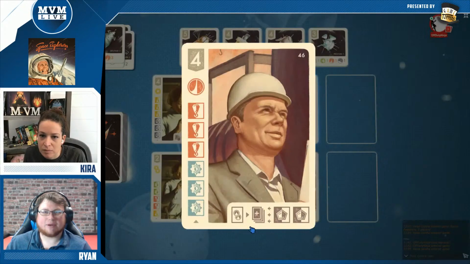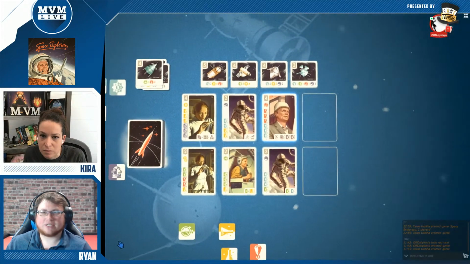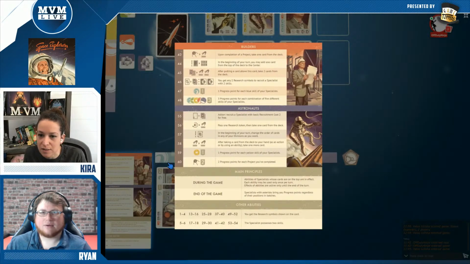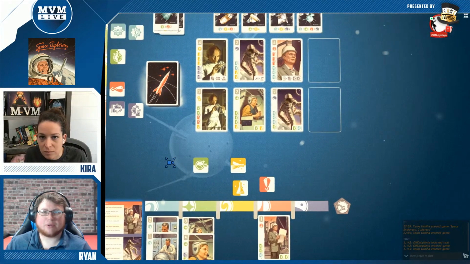Well, this guy's got a pretty cool looking ability. He's number 46. You get 2 research symbols to recruit a specialist that has 2 skills. I see. You got a lot of cards out. I'm not doing very much here, and it's because you have that recruity thing. I see. So I've got 2 purple and 2 green.